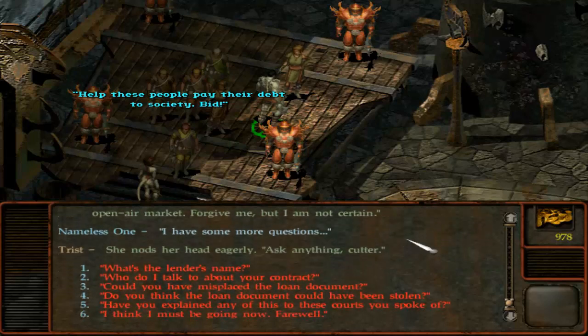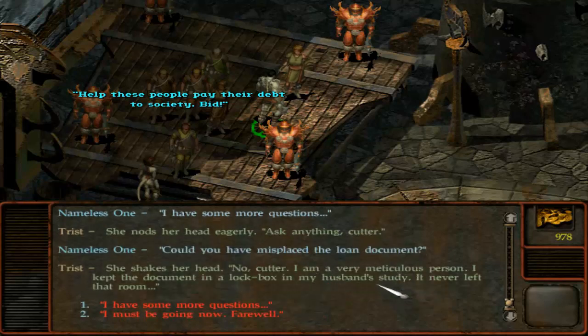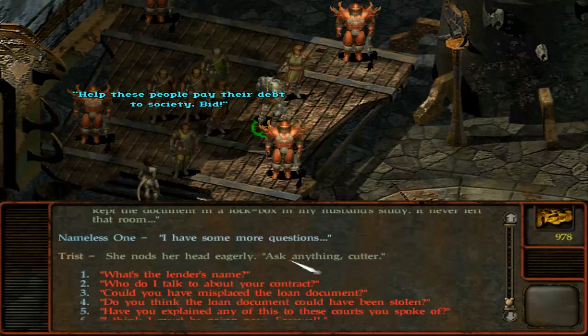Alright, couple of other questions. Could you have misplaced the loan document? She shakes her head. No, Cutter. I am a very meticulous person. I kept the document in a lockbox in my husband's study. It never left that room. Alright.